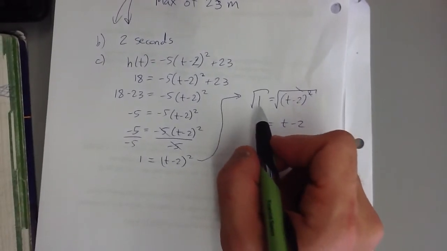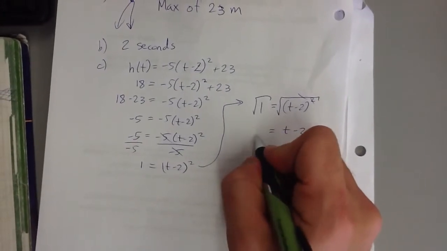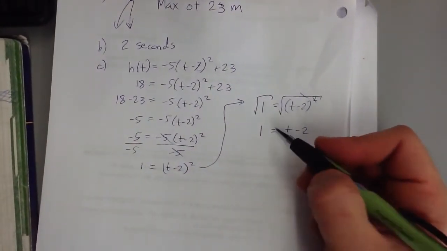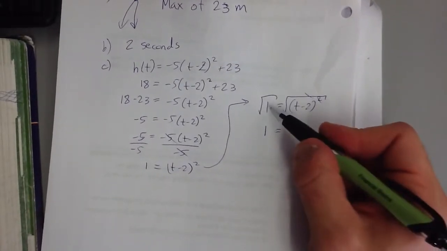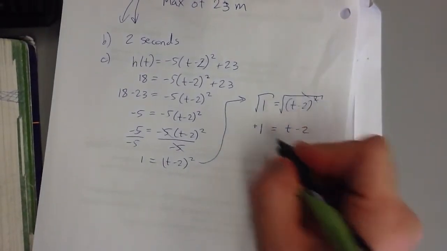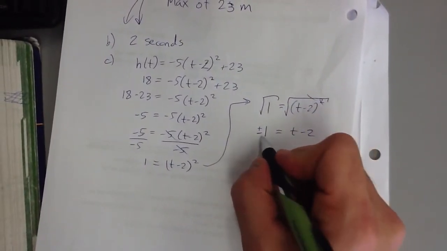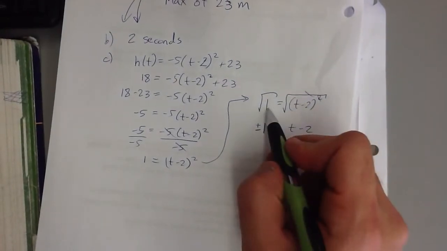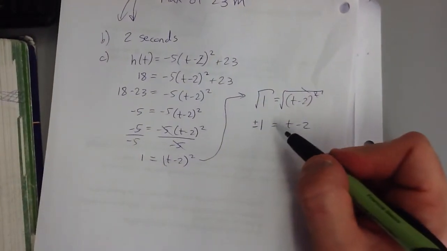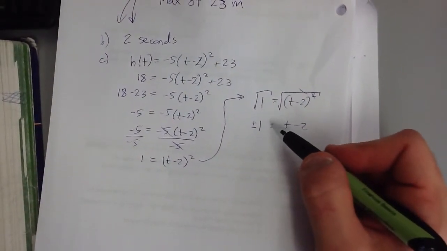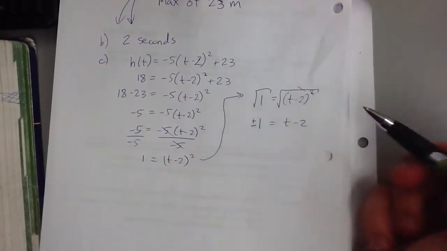Now, it's very important that you understand what the square root of 1 is. If I asked you the square root of 1, you would tell me 1. Why? Because 1 times itself is 1. But the square root of 1 is not just positive 1. It's also negative 1. Why? Because negative 1 times negative 1 is also 1. So the square root of 1 is plus or minus 1. That's why you have a plus or minus sign in front of the quadratic equation part where there's a radical or a square root sign.